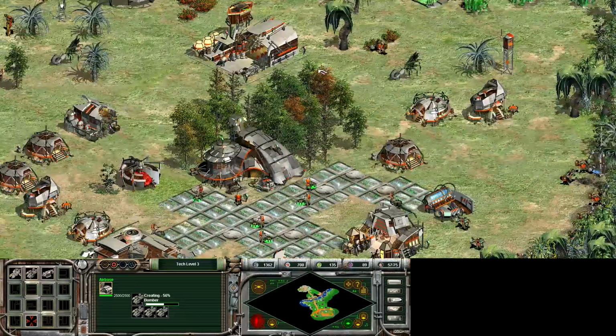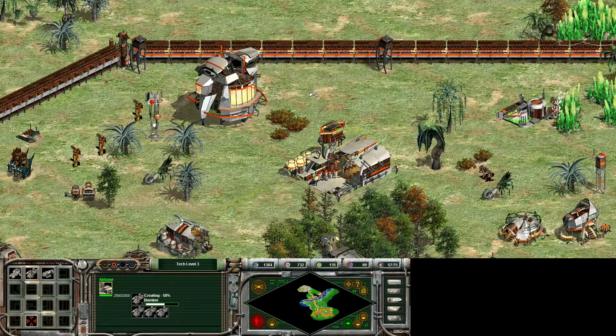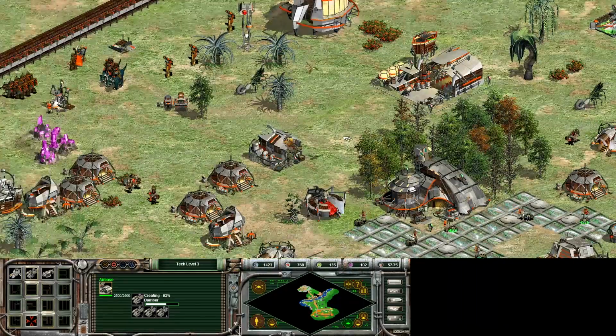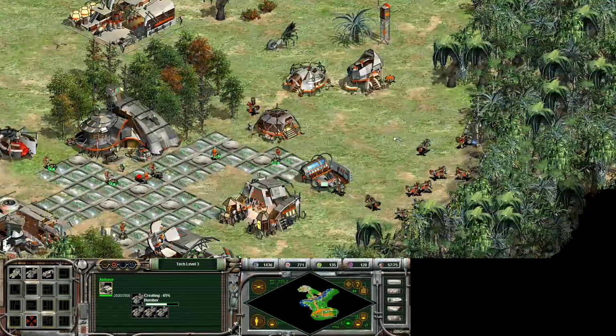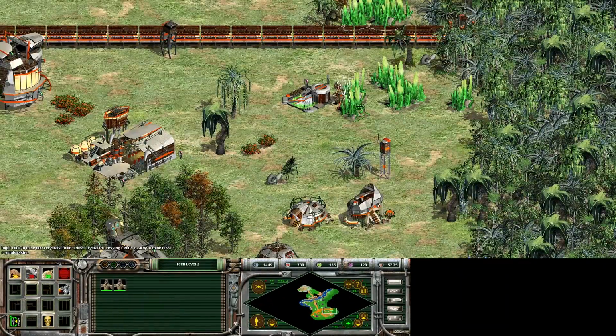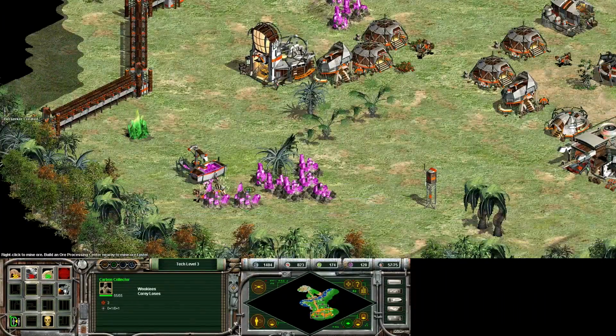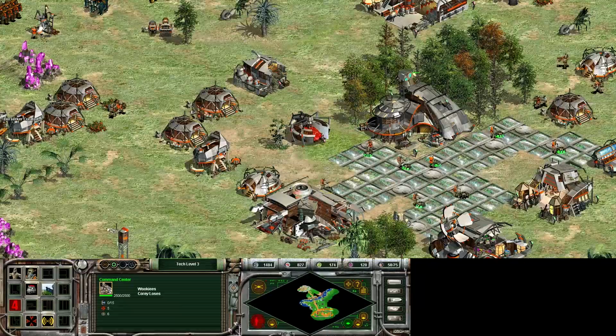We're basically making a giant bomber fleet. A lot of carbon. Jesus, we got a lot of carbon. I'm gonna actually send 2 of you over to the Nova Crystals for now, and 1 of you over to this for now.